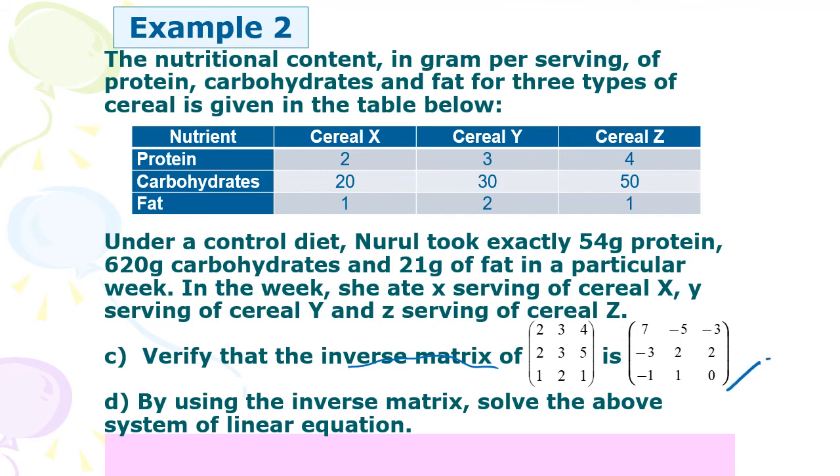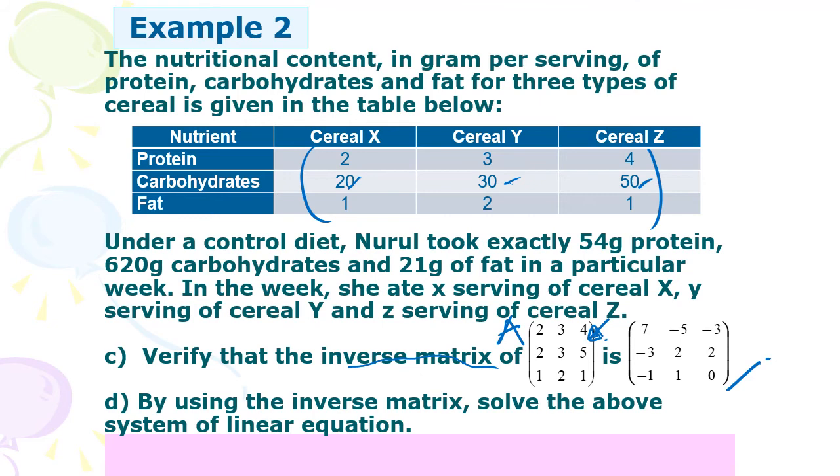So, what is this matrix? The one we want to find the inverse. This is actually matrix A, right? Here. So, what we need to do is just to find the inverse. So, if you notice, we don't have 0 here. Means that we have reduced into 2, 3, 5 only. Okay, that is for question C.